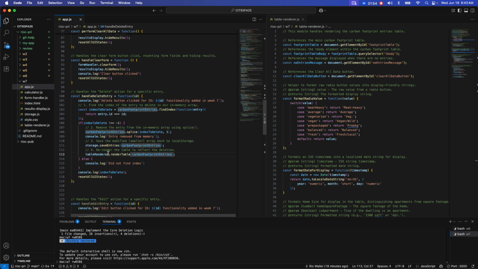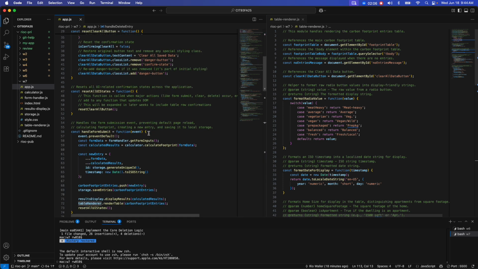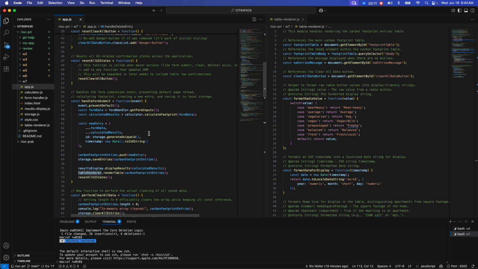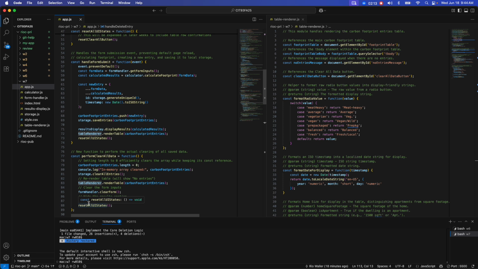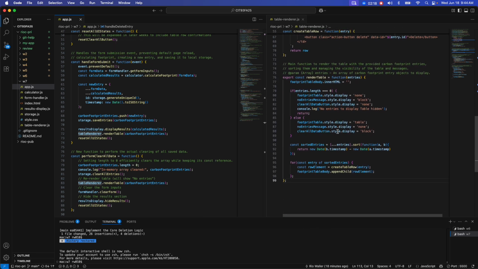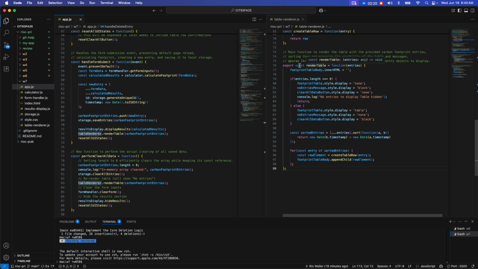But now that we're actually calling the table renderer with the carbon footprint entries, there's some additional things we want to give to our module. Our module needs some more things. And what does it need? It actually needs a reference to these two functions. So what we will do is pass them into our main, which is render table. It's the one that's exposed, the exported one. So what we're calling carbon footprint, the reference here is to entries.